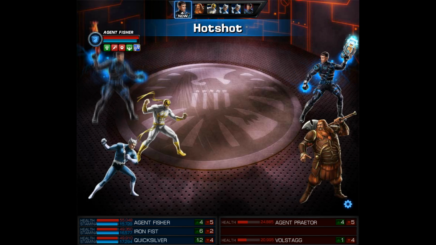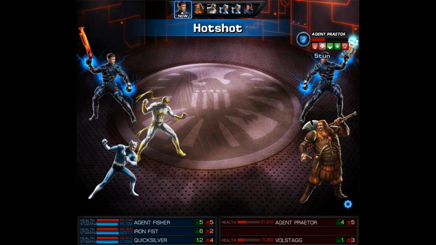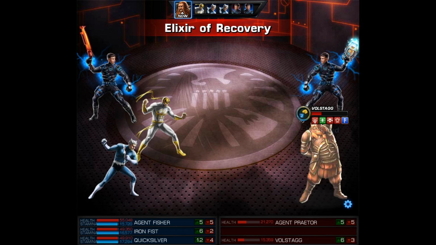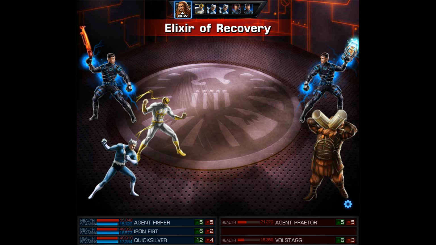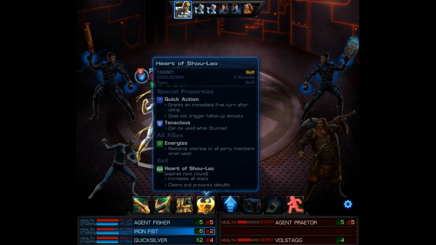And that's because of Combo Breaker. Plus, besides that, and incredible damage, he can also heal your entire team. Now at this point in the match we were doing quite well, and even though Volstagg got to use the Elixir of Recovery, this is going to be over pretty soon.